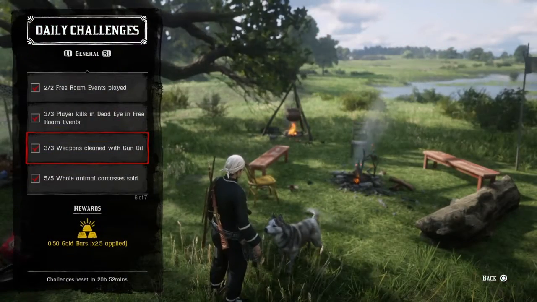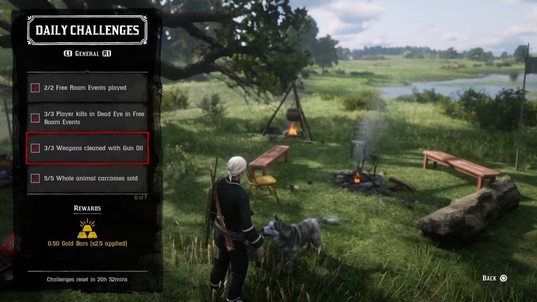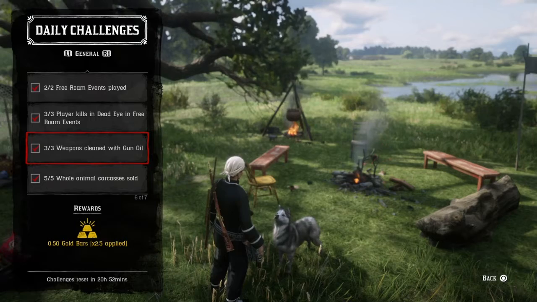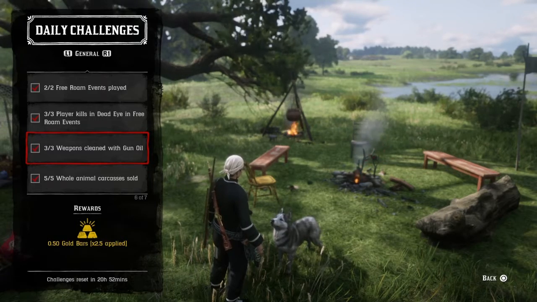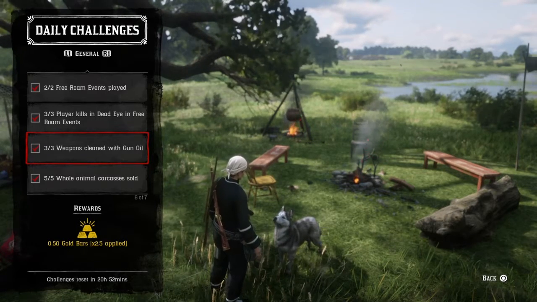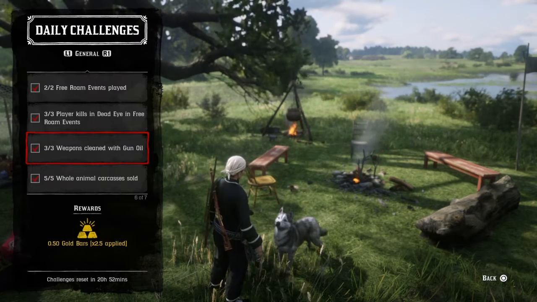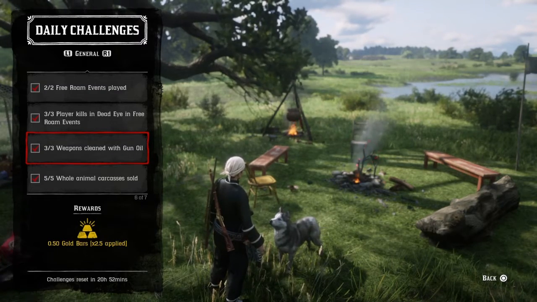For the next general challenge, we have cleaning three weapons with any gun oil. If you don't have any gun oil, make sure you go to any gun shop today and purchase it from the gunsmith there. Or just go to your catalog and go into the hunting and fishing area and then buy some gun oil there. And then pick it up in your mailbox.